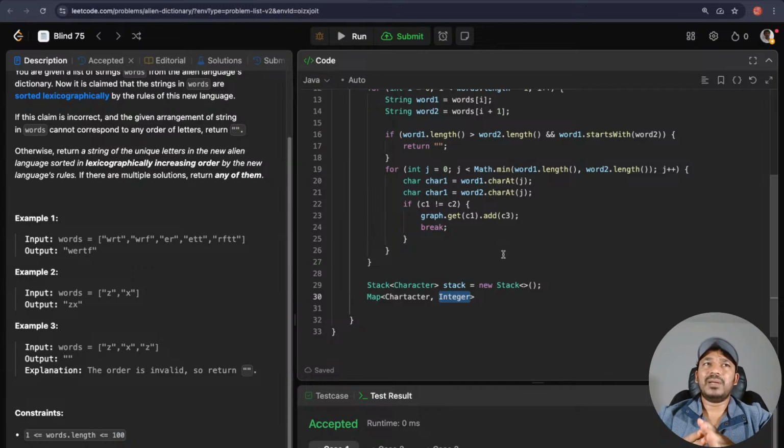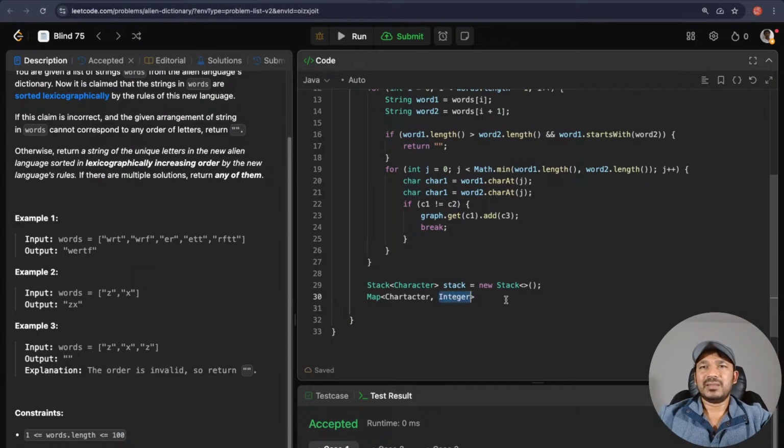And if I'm done visiting a node, then I can just add it to the stack, so that dependency is done, and I can add it to the output. So that's the rationale there.